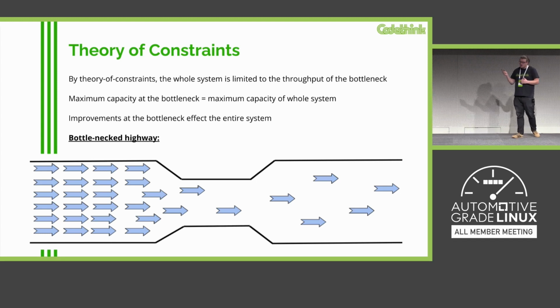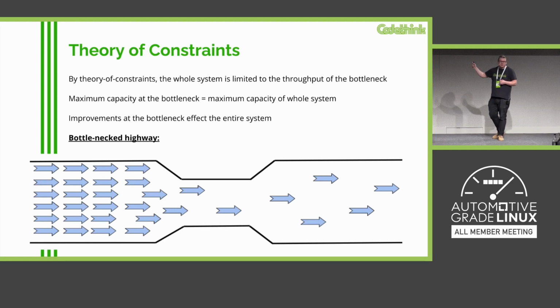So one of the first things that Codethink tries to do is find out where is the real pain point in a project. Where is the bottleneck that is constraining the throughput of what we're delivering? Because theory of constraints summarizes this very nicely. It tells us that the maximum capacity of your whole system is constrained to the maximum capacity of the bottleneck. So any improvements at the bottleneck are improvements for the whole system. And in addition to that, conversely, any improvements either side of the bottleneck is a complete waste of time. It's just an illusion. You have to identify the bottleneck, alleviate it, find the next bottleneck, alleviate.